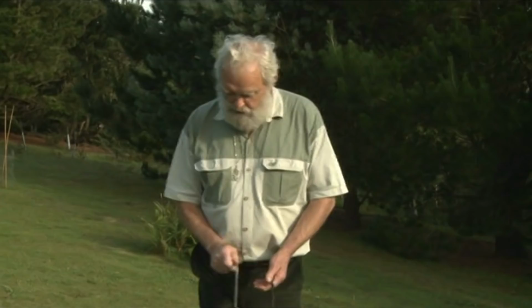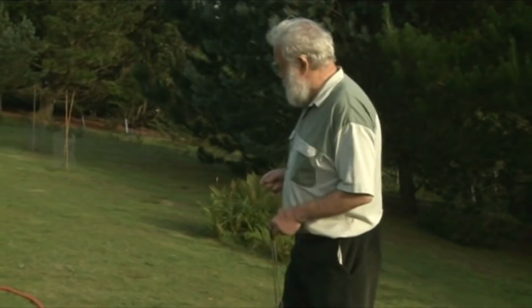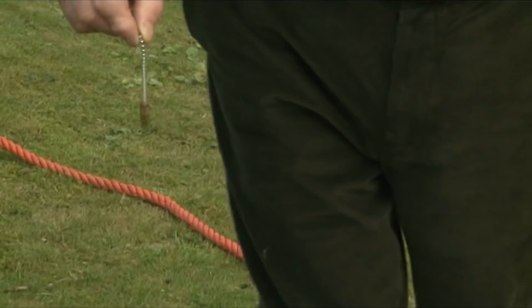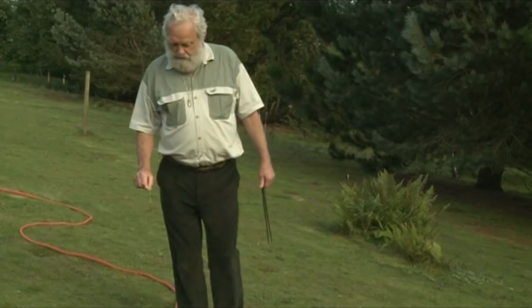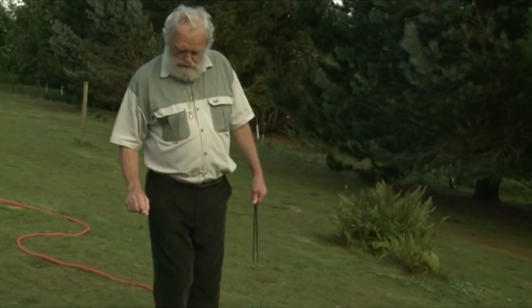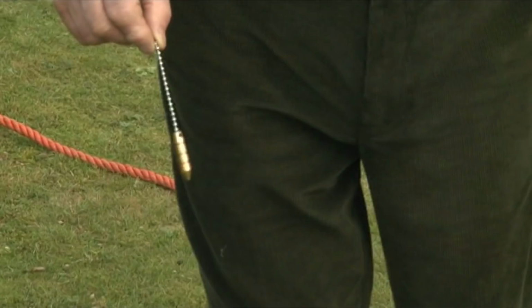And of course, you can do this in exactly the same way with a pendulum. And if the wind doesn't blow it about too much, you can just find whatever it is, and then ask for the direction, and very, very carefully walk along in the direction that the pendulum points. And this is quite a delicate operation, because you have to follow every time it very subtly moves round, and you eventually trace the whole contour. You can save yourself a great deal of money by not having to dig in the wrong places.